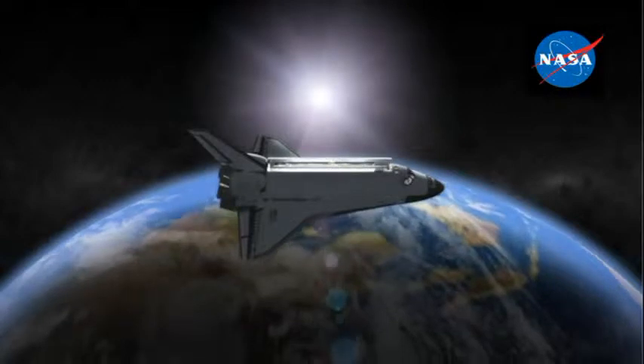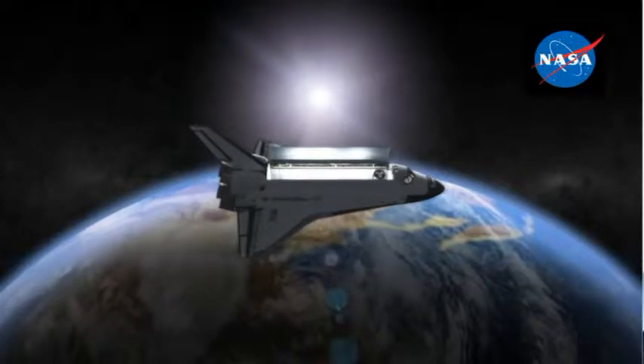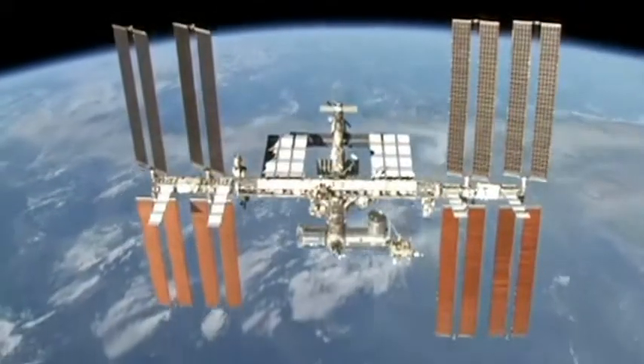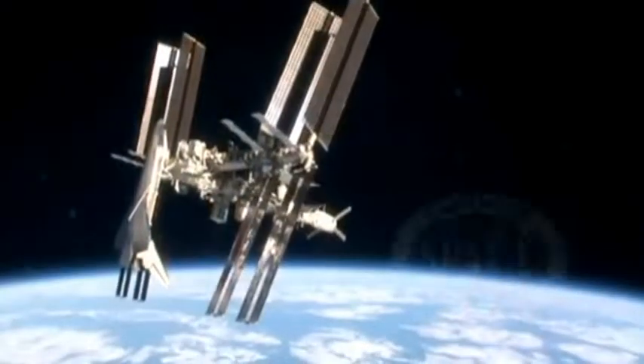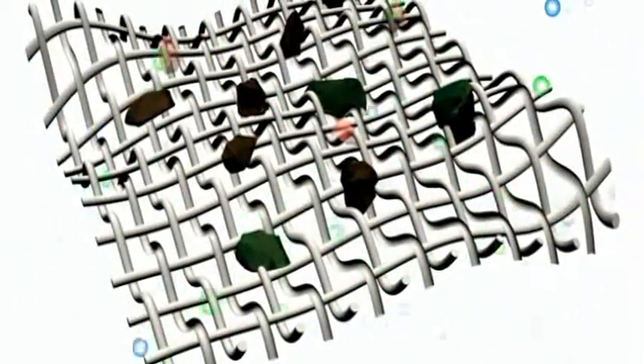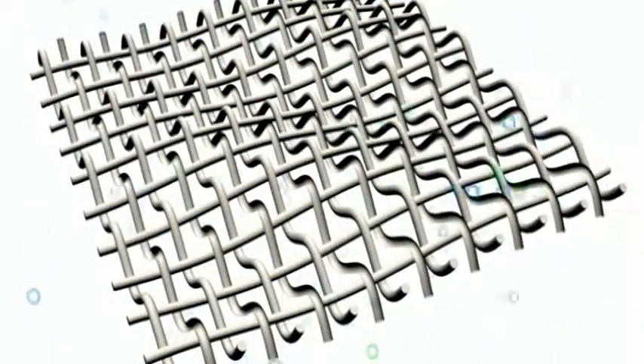Laundry Pro and its exclusive Active Pure technology is based on a variation of technology originally developed in cooperation with NASA for use on the International Space Station, and is recognized as an exclusive partner in the certified space technology program. Instead of scrubbing your clothes like traditional detergents, Laundry Pro gently and thoroughly lifts dirt from between the fibers without fading colors, leaving residue, or chemicals behind.